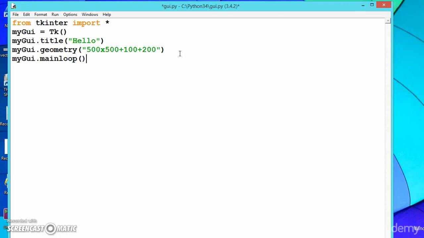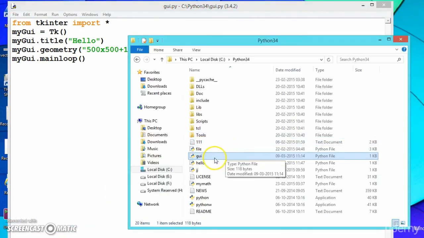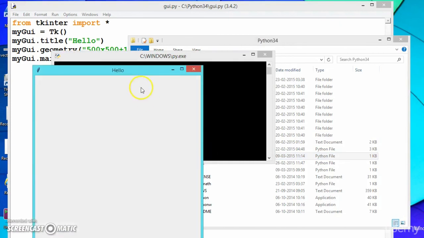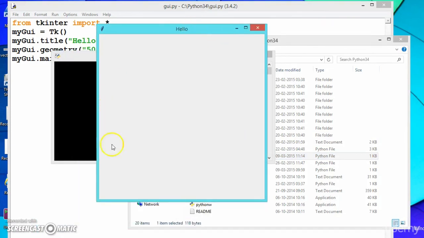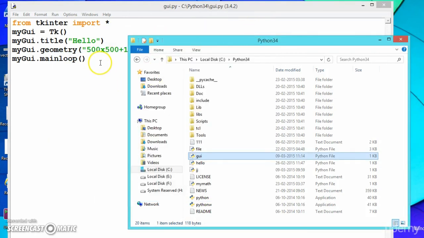Until any event occurs, it will be in the main loop forever. Now let us save it, and open the file. See here, until any event occurs, this window will be appearing. So this is the use of the main loop.